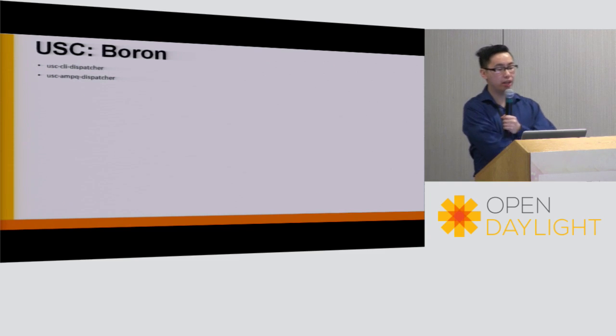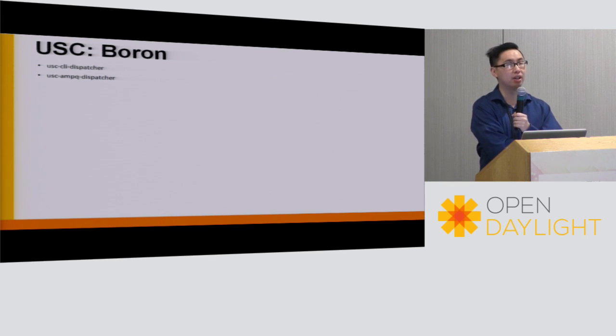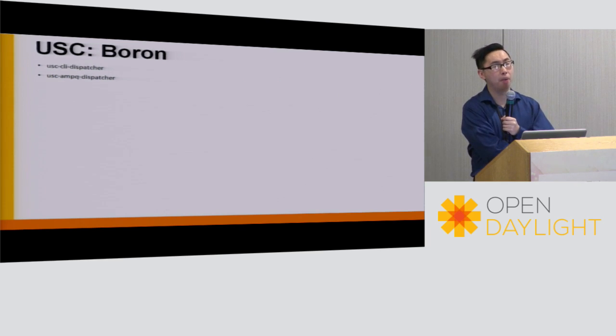In Boron, we hope to expand the number of demo dispatchers that we have. Right now we have the Netconf dispatcher, which works, but we'd like to expand that to cover more protocols like a CLI dispatcher or an AMQP dispatcher.